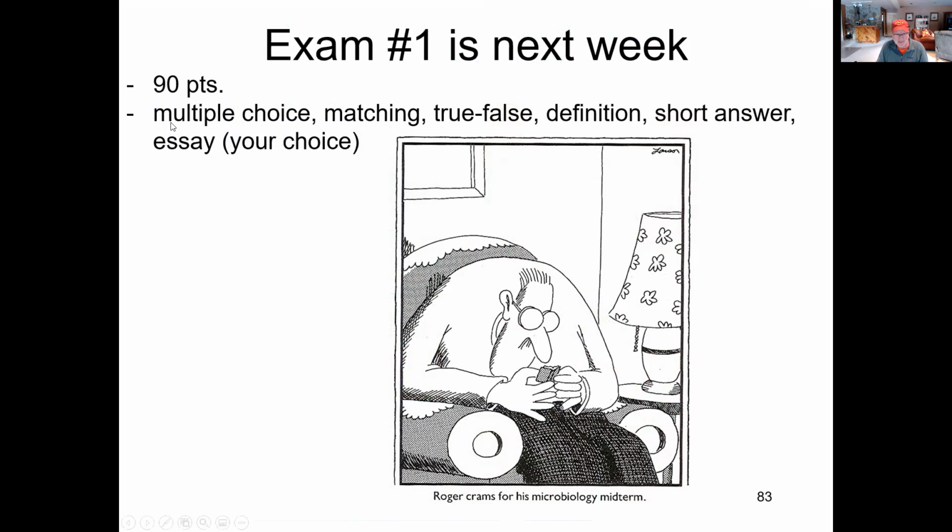Now, I'm not saying you're going to see all of these types of questions on the test, but I reserve the right to have those sorts of questions appear on the test. But you're definitely going to see multiple choice. You're definitely going to have some writing to do, or typing, in the case of you're taking it online. And that pretty much wraps up chapter 5. Chapter 6 is viruses, and we'll begin that next week.